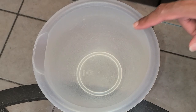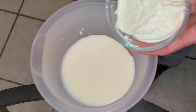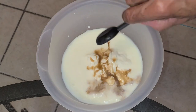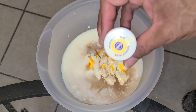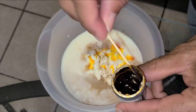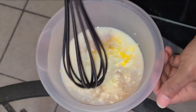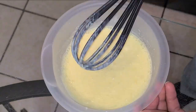For wet ingredients, in a small bowl I'm going to add two-thirds cup of whole milk at room temperature, a half cup of sour cream at room temperature, one and one-half teaspoons of butter extract, one teaspoon of vanilla extract, and one-fourth teaspoon of cake batter extract. For presentation I'm adding a little buttercup yellow gel paste food coloring using a toothpick. Then I'll whisk all the ingredients together until combined.